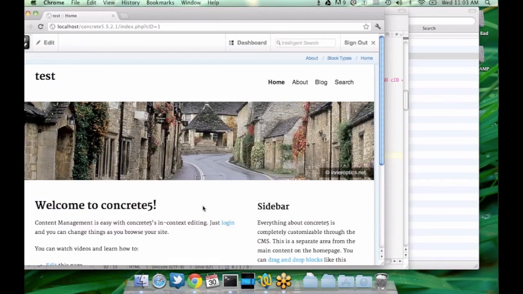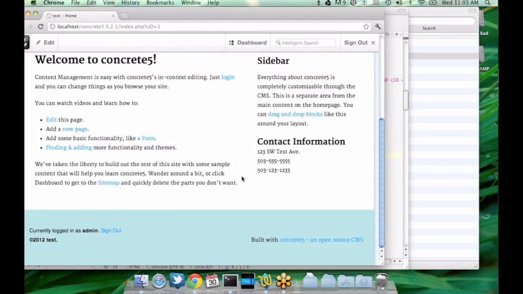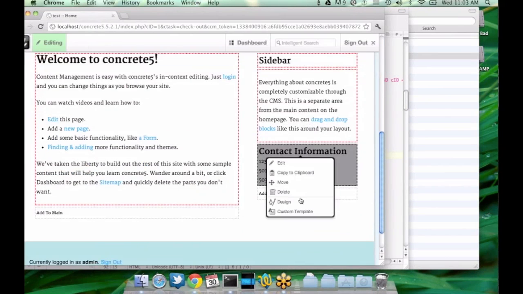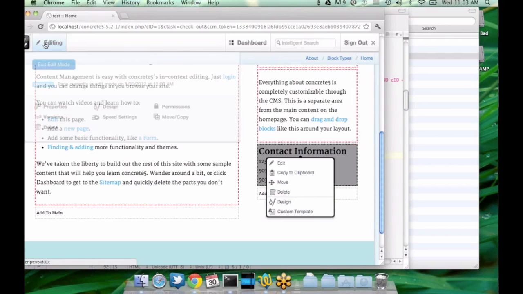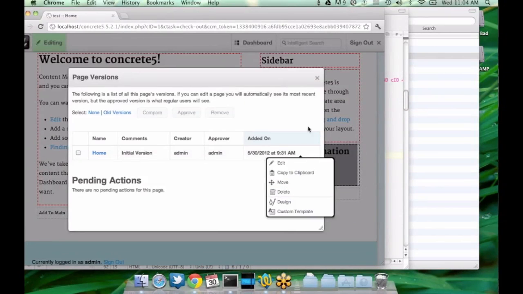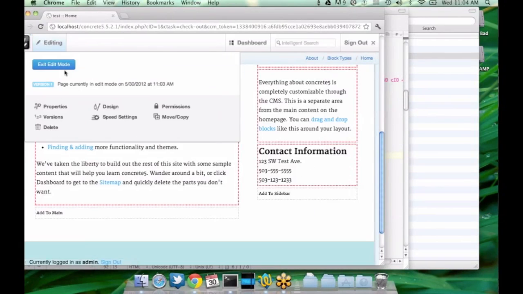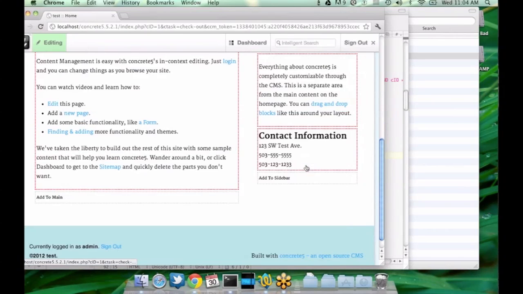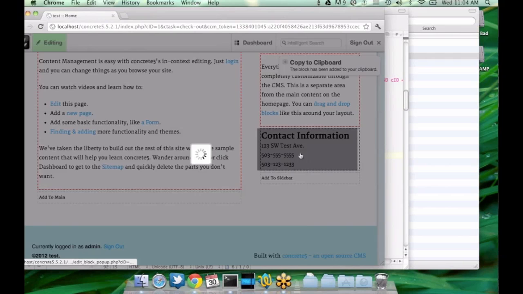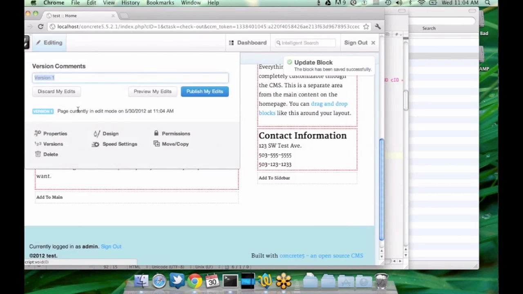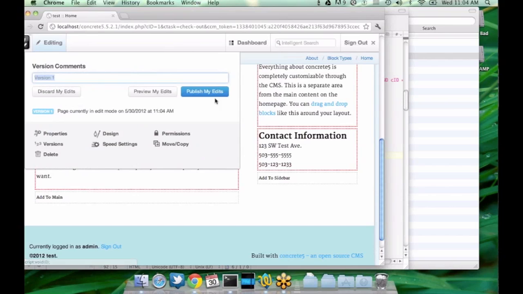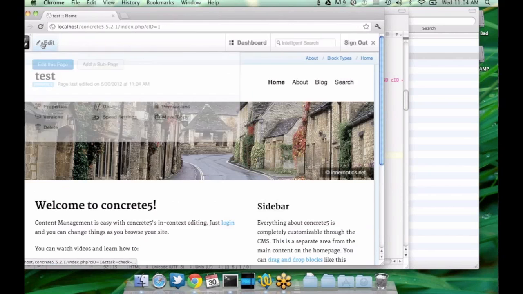So, for example, let's say I delete this. Let me make sure that I've got this correct. I'm going to exit edit mode. Okay.